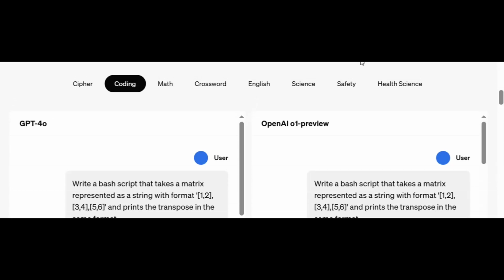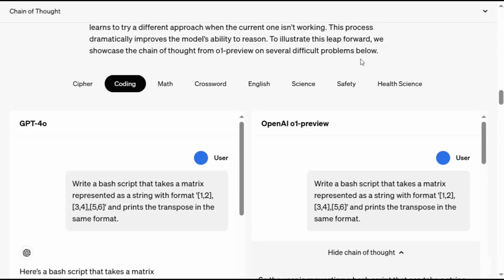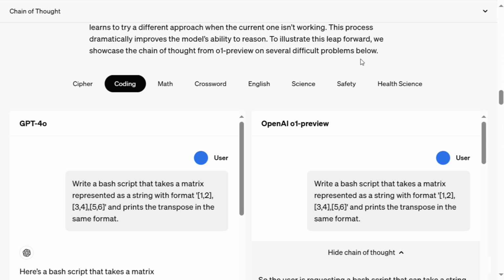So hi everyone, OpenAI has just released GPT-o1, which is taken as a subsidiary for GPT-5, which has outperformed GPT-4o on almost all the grounds. So in this tutorial, we will be running through a few outputs comparing GPT-4o and the OpenAI o1 preview model and check out how the output differs.